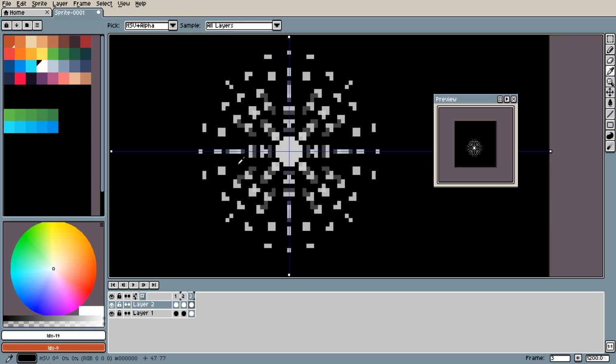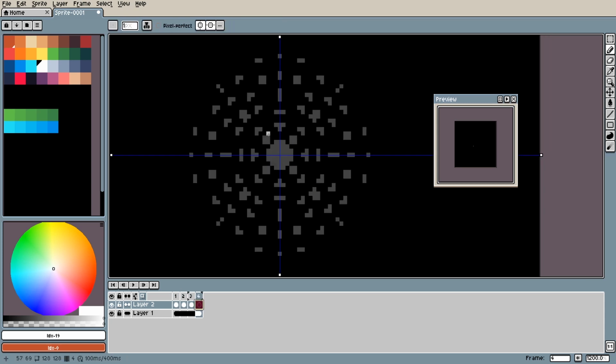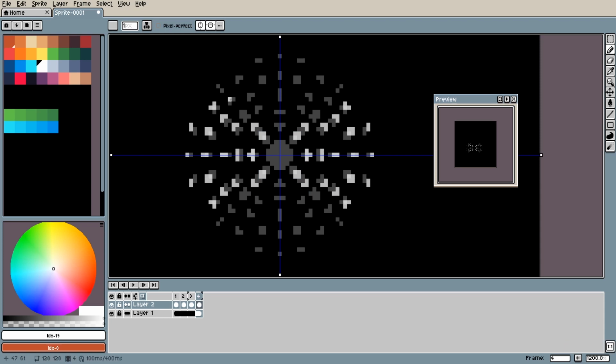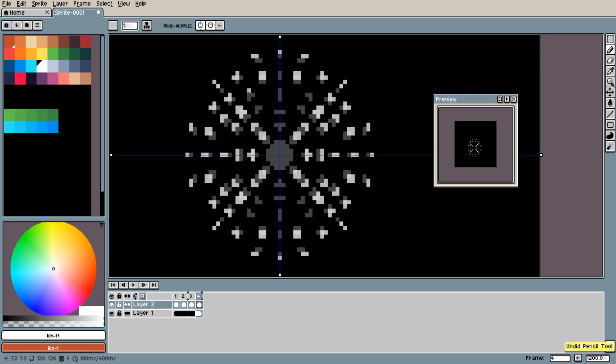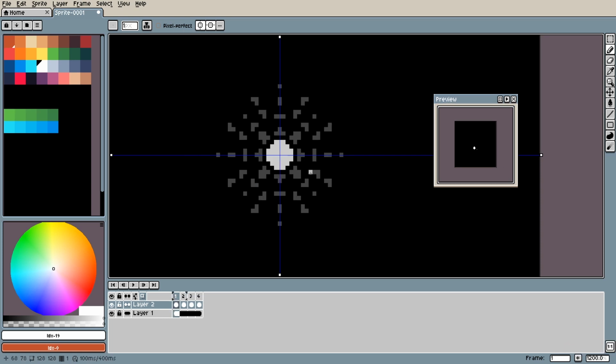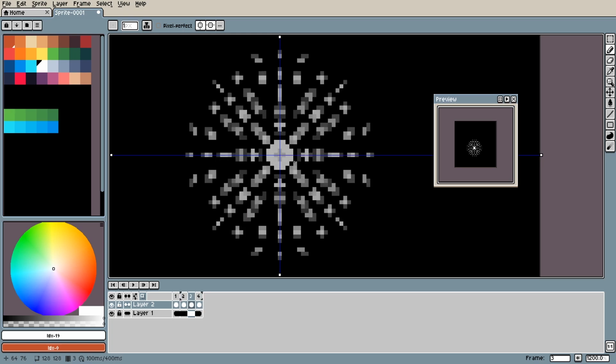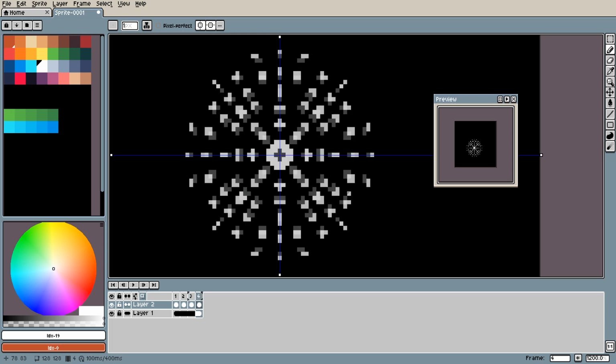Now we're going to go to a new frame. Okay, this is where it starts moving just a little bit and slowing down. So you're pretty much just moving previous ones. Now the center can start dissipating a little bit, I guess. So I've left a little gap in the middle there.